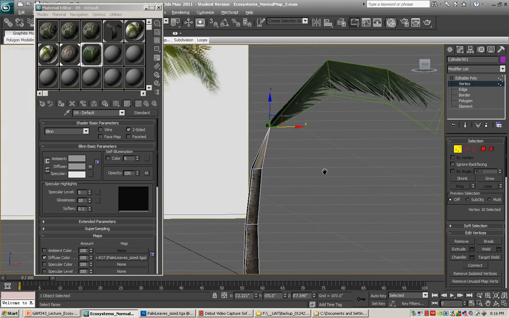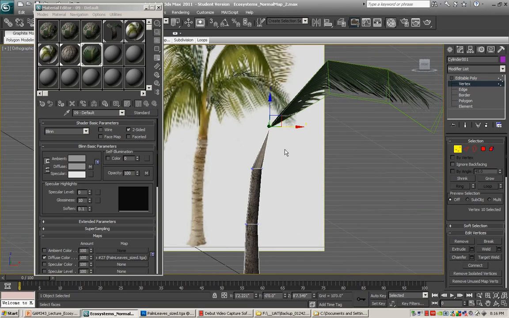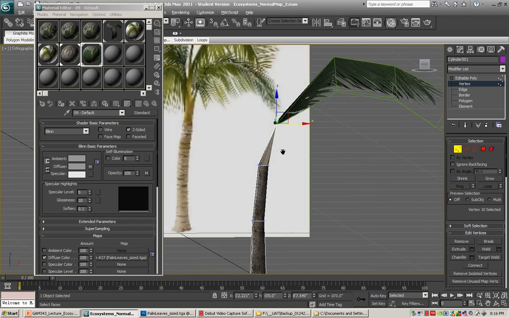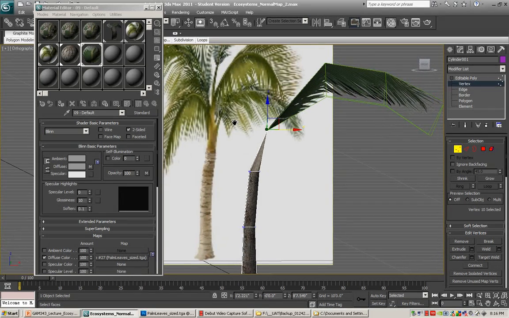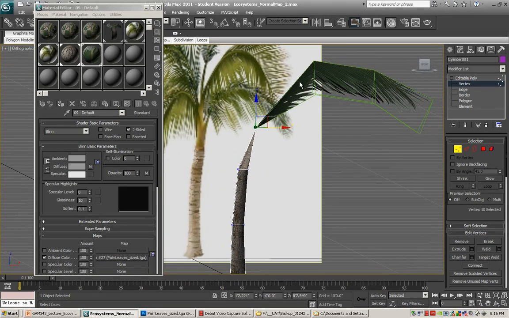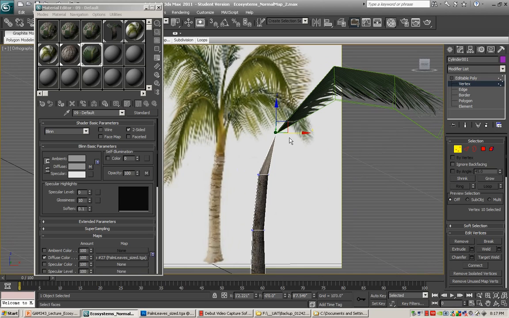So I will continue along that vein, and when I get a little bit further along, I'll come back and show you my progress, and we will talk about how to take this one leaf and create an entire treetop with it. Alright, to be continued.